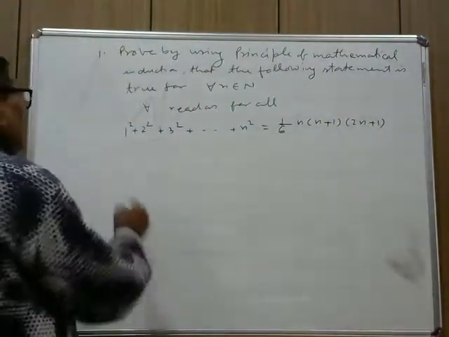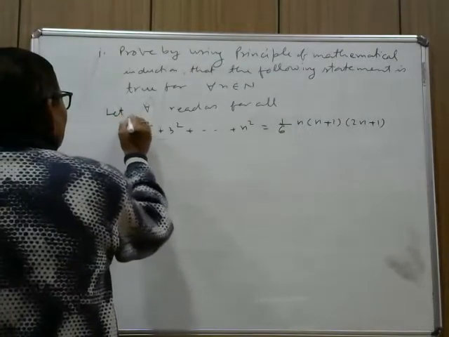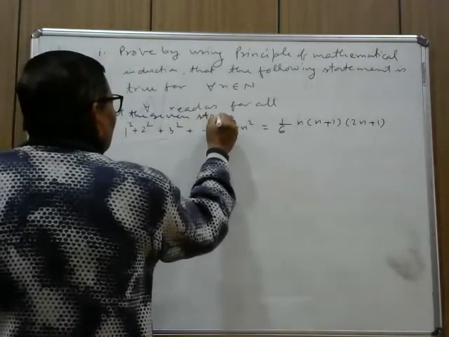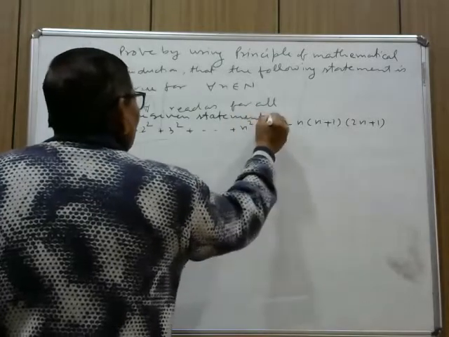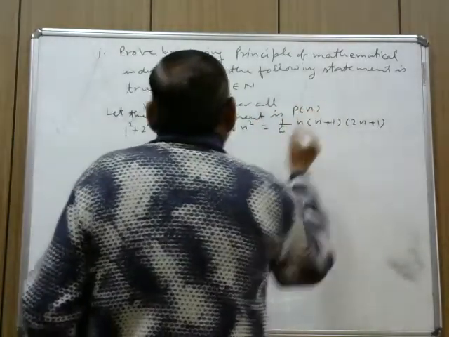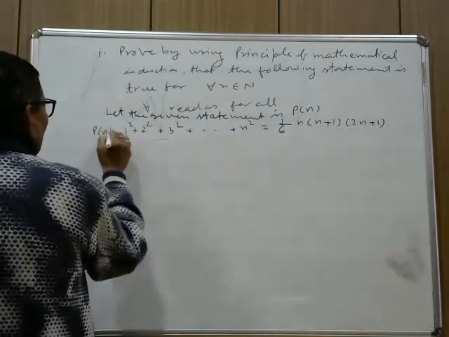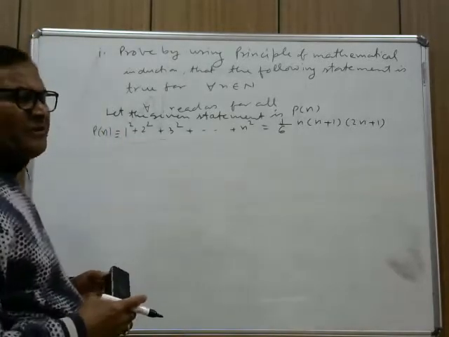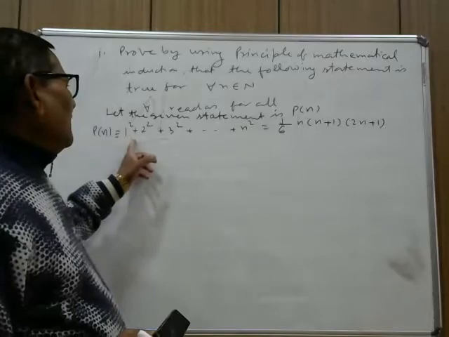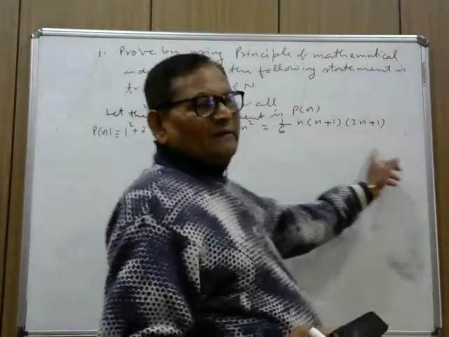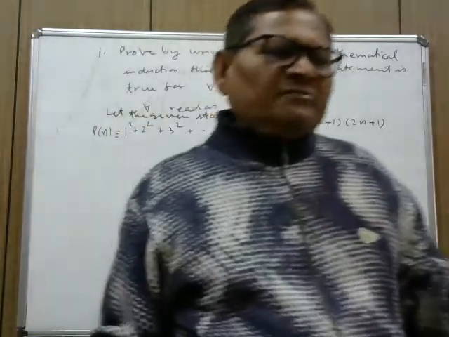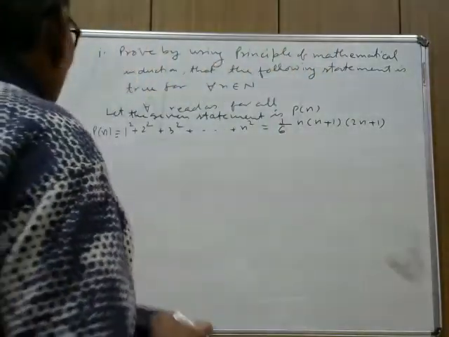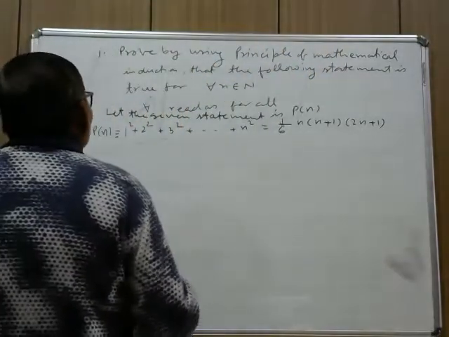So now let this statement is Pn. Let the given statement is Pn. So you can write Pn equals to this thing. There are now here becomes three terms. One is Pn, another is this series, and then that sum. There are three terms, three components of this statement. Pn denotes the sum of n natural numbers. Now you come to the solution.